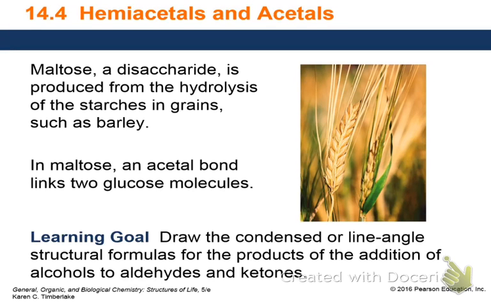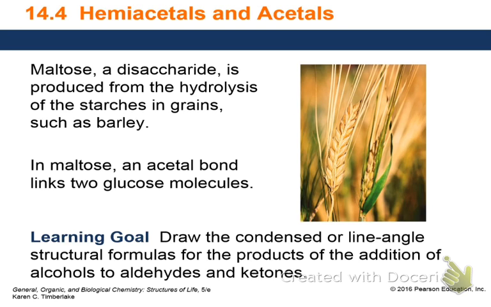Hang on. Just a little side note. We're going to be talking about hemiacetals and acetals. The reason these are important is this kind of bonding is how monosaccharides make polysaccharides. What's a monosaccharide? Mono means one sugar, right? They make polysaccharides through these bonds that we will classify as hemiacetals and acetals. In maltose, it's actually an acetal bond linking two glucose molecules. Maltose, like the malted flavoring, is just two glucose molecules bonded together. And what we'll learn is how they bond to each other, what the structure is, okay?